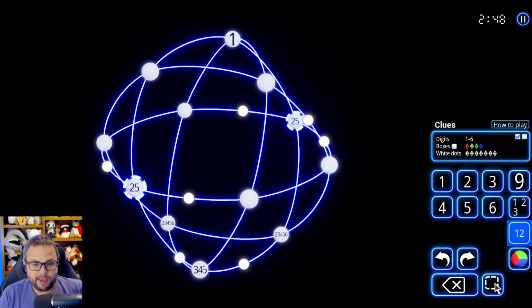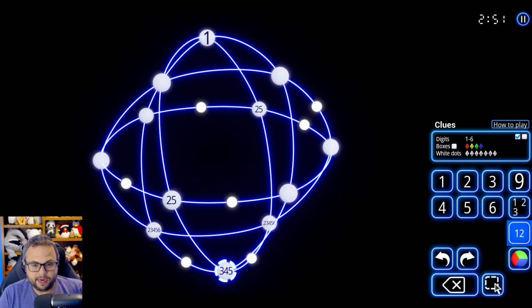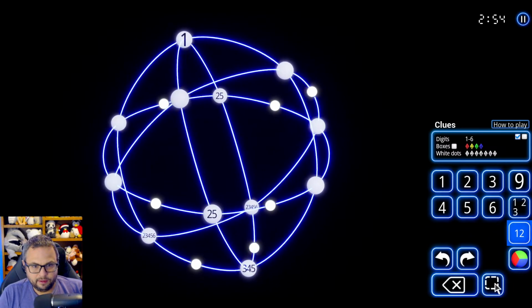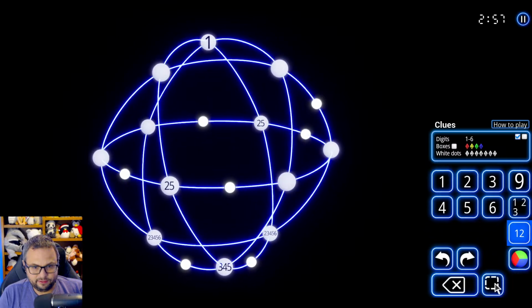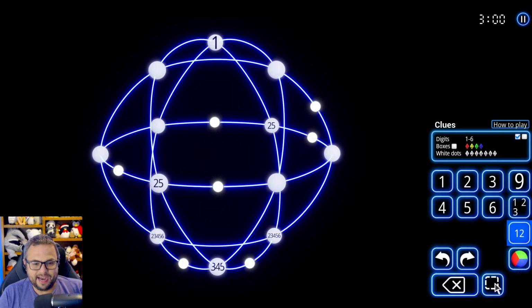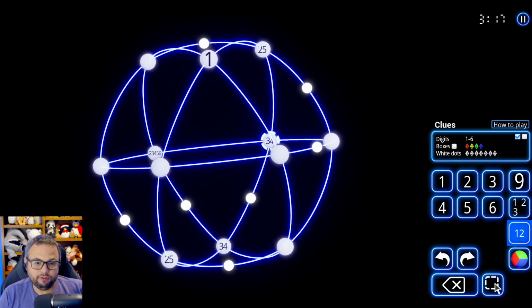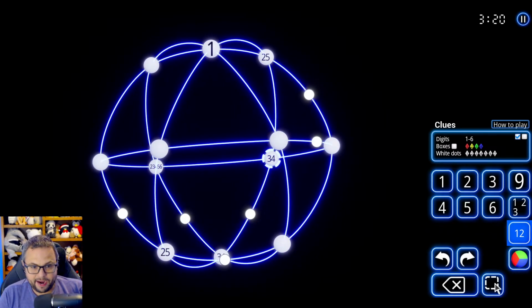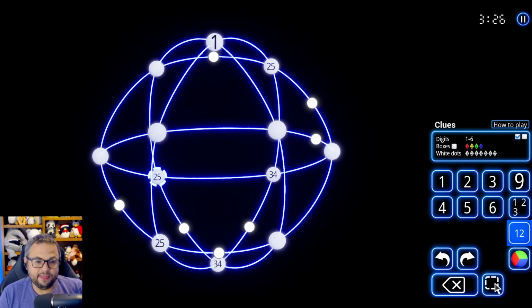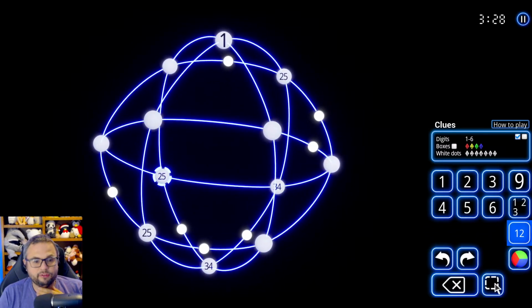Yes, this 2, 5 pair actually sees, via the ring, these 2 cells. Sorry, I'm trying to highlight this so you and I can both see that these 2 cells are both on the ring with a 2, 5. So neither of these is 2 or 5. Okay, and so if neither of these is 2 or 5, this one's not 6. And so now that tells me that these 2 dots are a 3, 4 pair, and this sees both of them. So it's not a 3 or a 4. And it's not a 6 either, because it's next to a 3 or a 4. So it's a 2 or a 5.